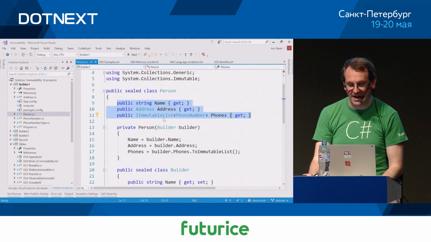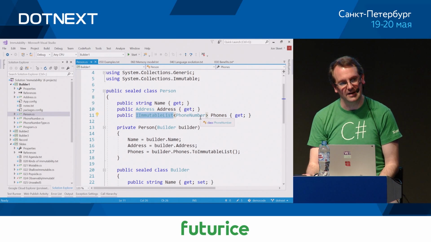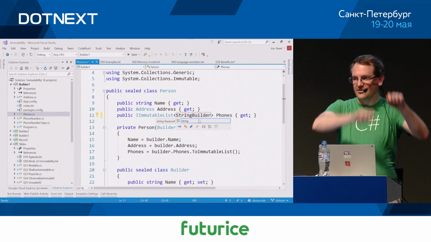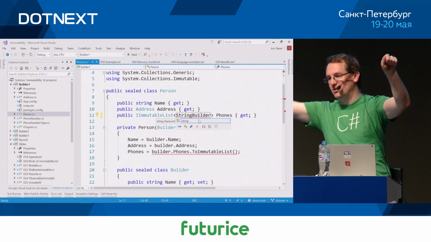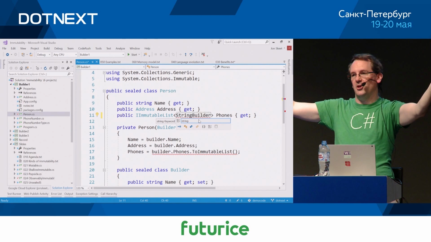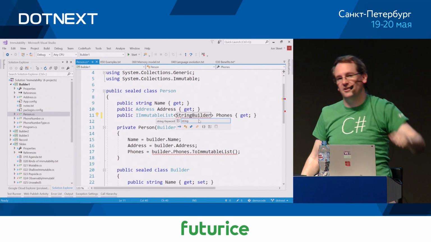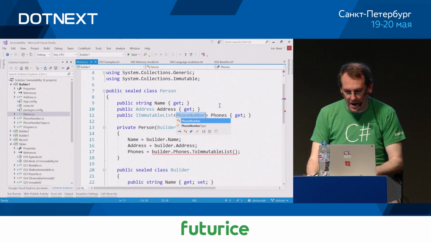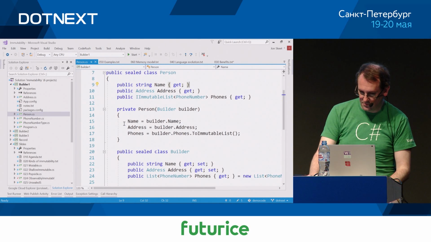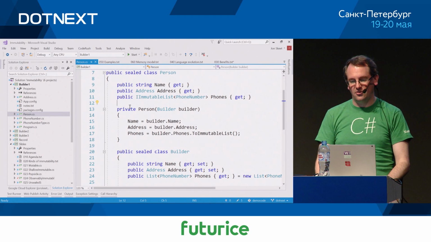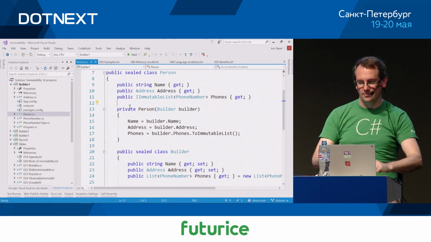So it's fine to have an immutable list of mutable things. Imagine this was string builder. Well, that's kind of our shallow immutability, but one level down. So yes, I can't change the list, but I can change every entry within the list. So if it's anything non-empty, then it's effectively mutable. So those are the only properties. There are no separate fields, so we can say this is immutable.